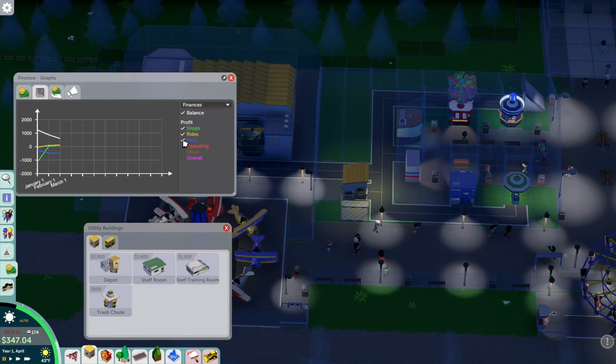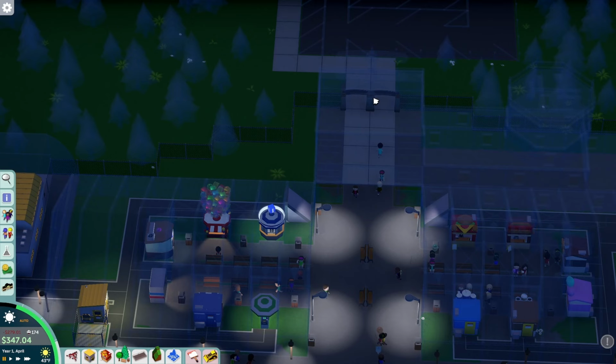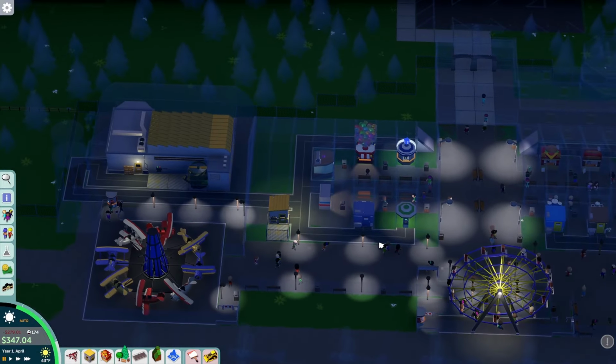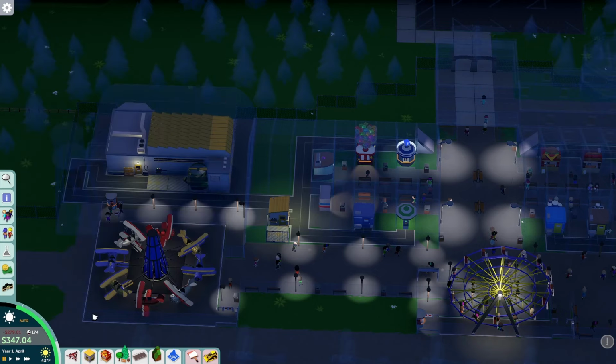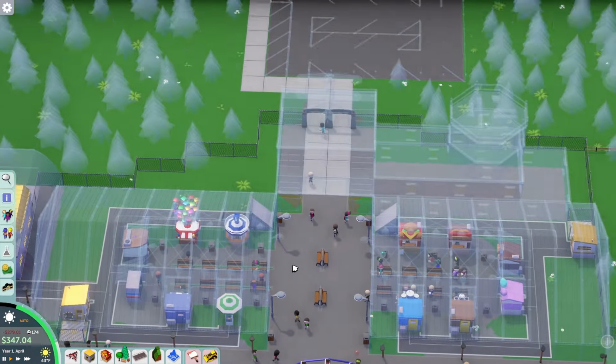So we're just not making money. We're in decline. The operating costs in the park, I might have to raise the park price because it's just not. Let's go $2. Yeah, it's just not making enough money for us. We'll give it a little more time and see what happens here.